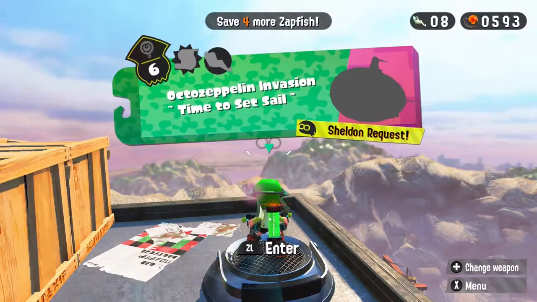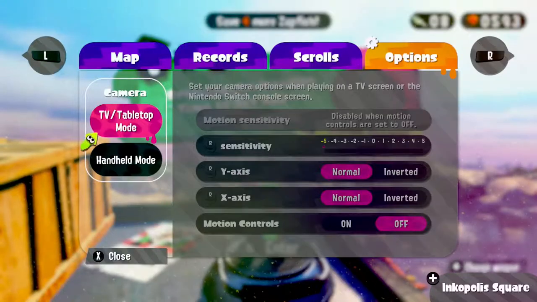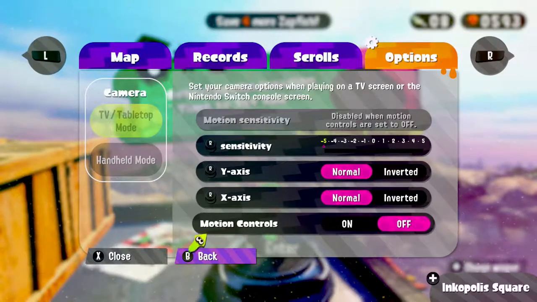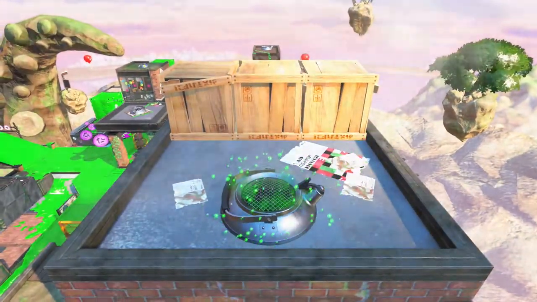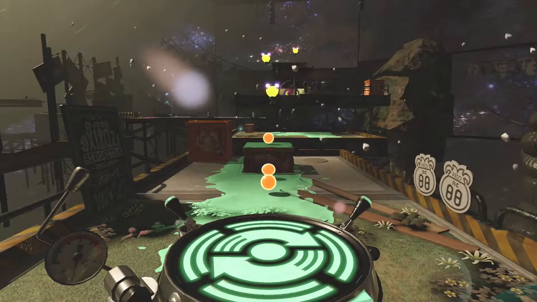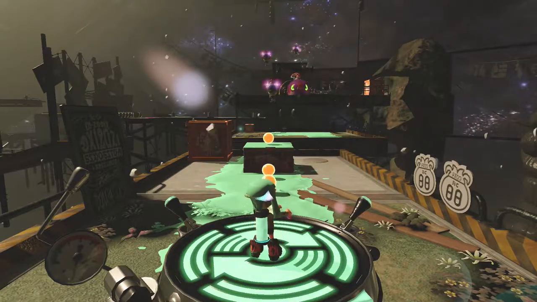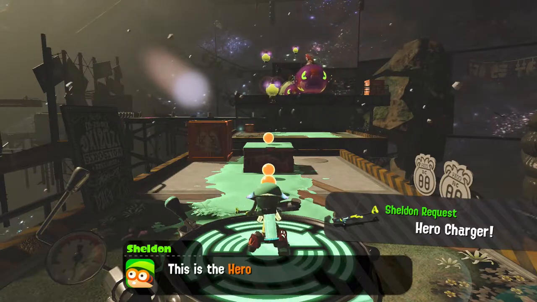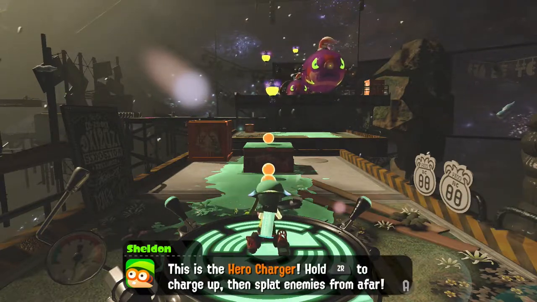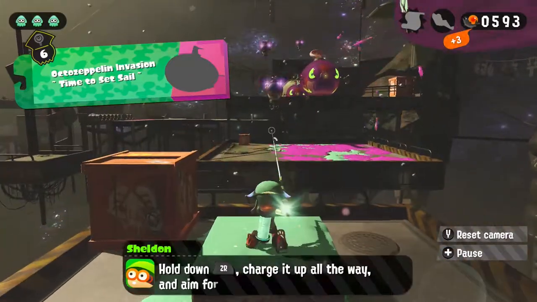Oh, I know what weapon we're gonna use here. Which means, turn on the motion controls. The charger, her sniper rifle. I hate those weapons. I cannot work those things to save my life.